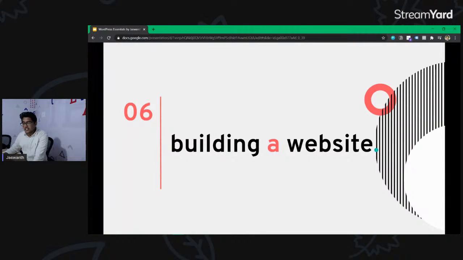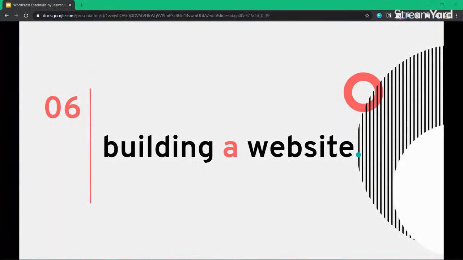So this day we are going to build a website. Yesterday we understood what theme builders are, what page builders are, and what evolved page builders are. That was not really a big hands-on experience. We also saw how data is stored in the actual WordPress database itself.